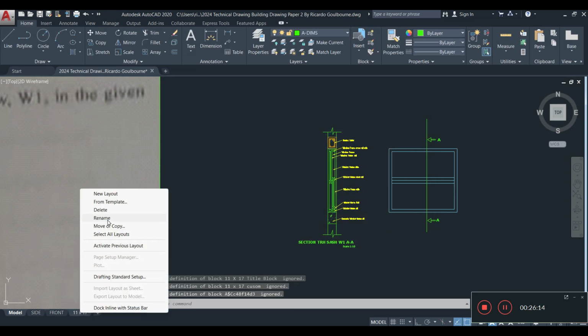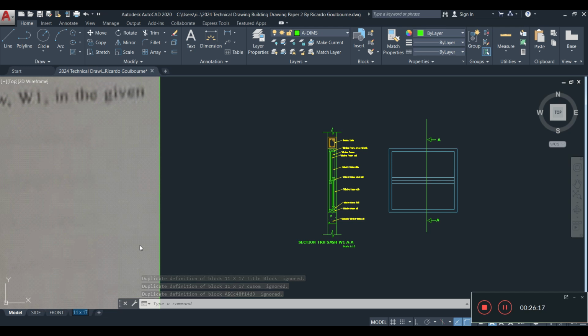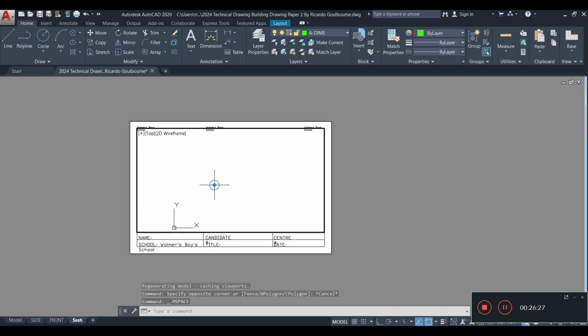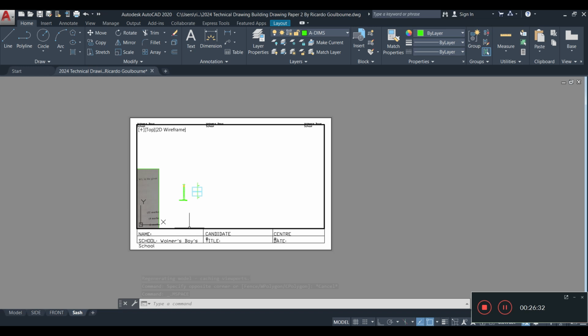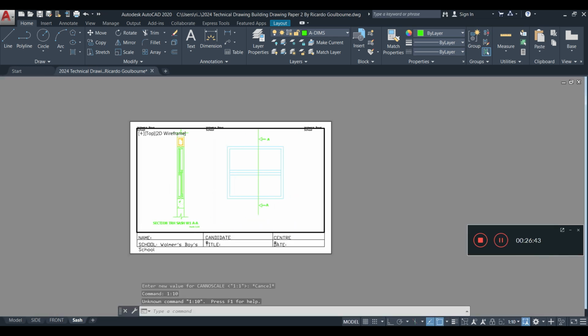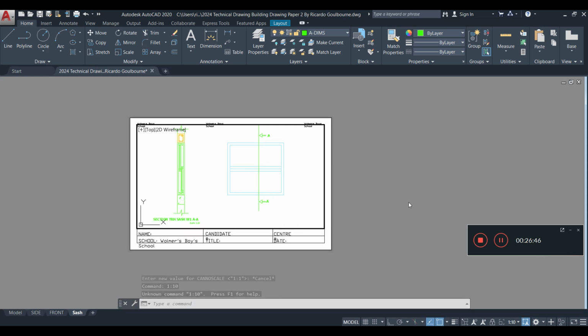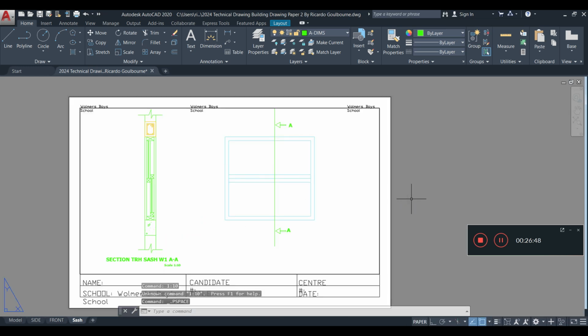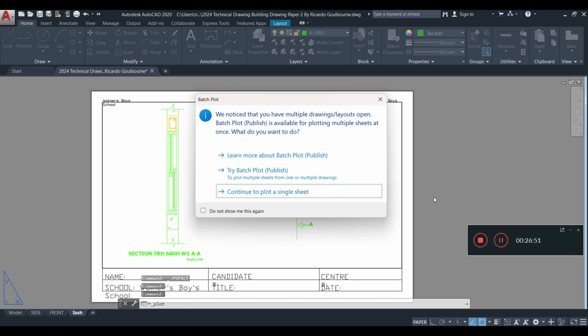Let me just rename it, right click on it, SASH. Alright, so once I have that in place, go here, double tap, see if I can find it, zoom in. Now the scale is, let me move this out of the way, it's a 1 in 10. Let's stay true. So even if they put a scale rule on it, we know we're safe. Alright, so that is what it will look like. So here we go. Final thing before we go, so you can see what's going on.